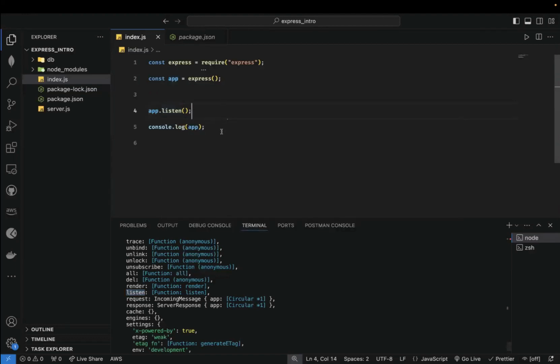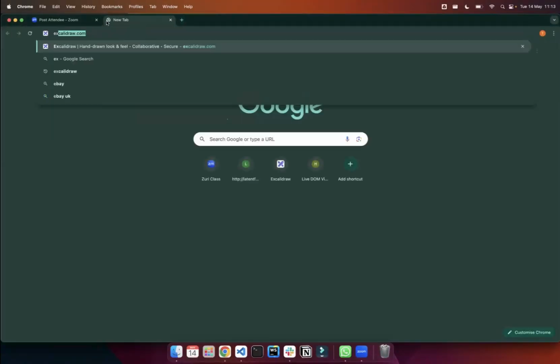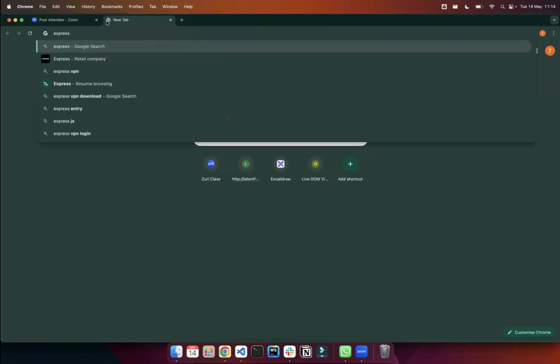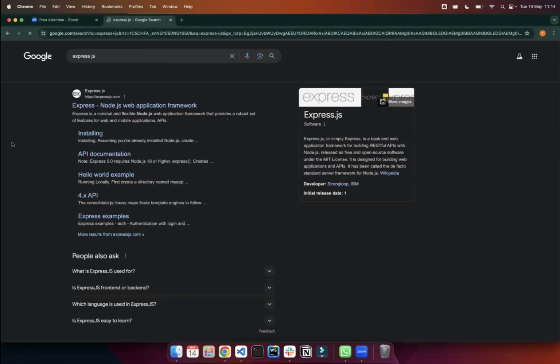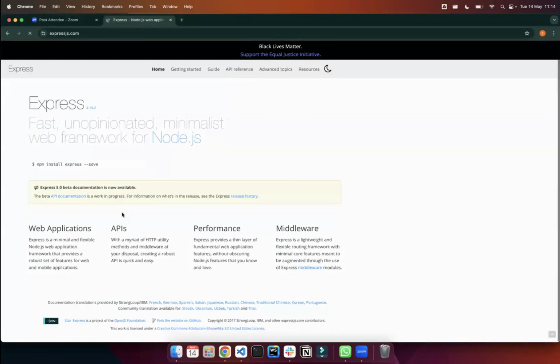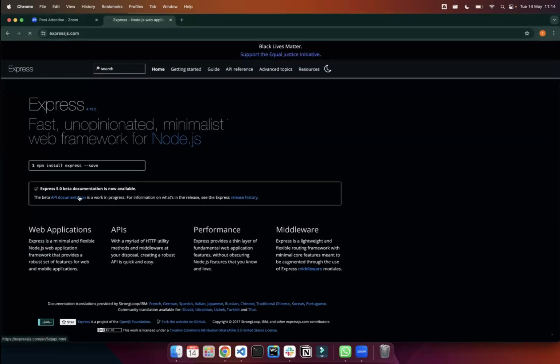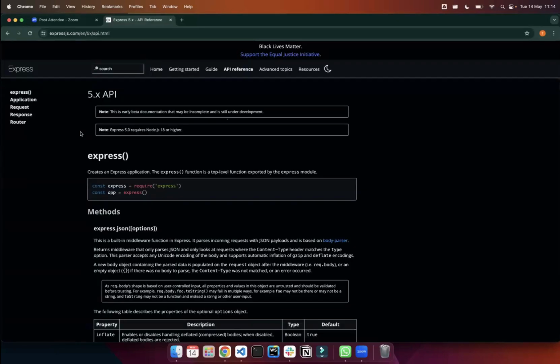So that's it. Now for easy reference, if this is your first time using Express, you can go to Express.js and check the documentation. So you install it and click on API documentation and it brings you here.